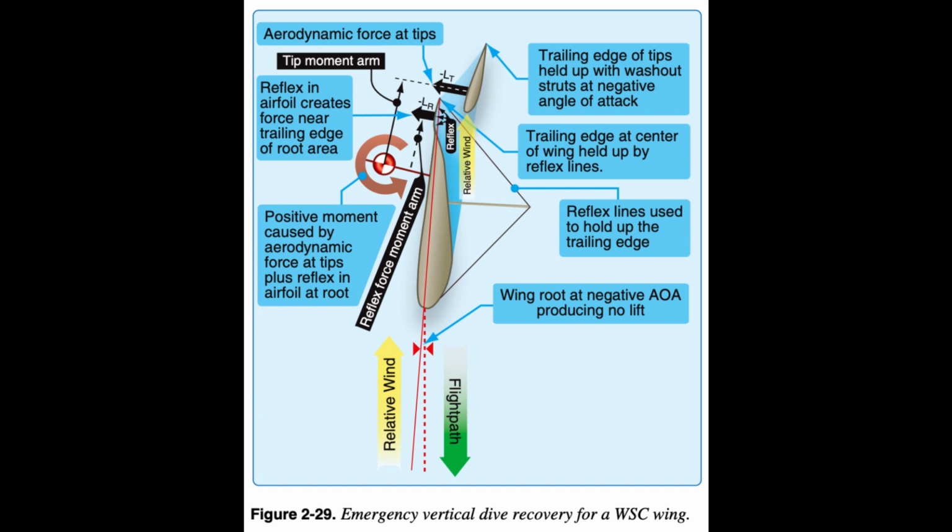As shown in Figure 2.29, the root area of the wing has reflex, which creates a positive pitching moment for the root chord to rotate the nose up towards a level flying attitude. At the same time, the tips are at a negative AOA, producing lift in the opposite direction as usual, creating a moment to bring the nose/root chord up to a positive AOA to start producing lift and raising the nose to a normal flight condition. The negative lift or downward force as produced at the tips and root is shown to provide a positive moment to raise the nose back to a normal flying attitude.